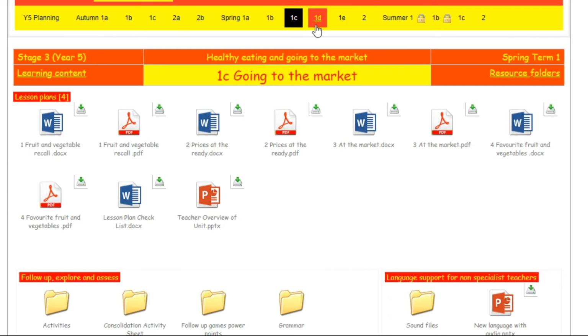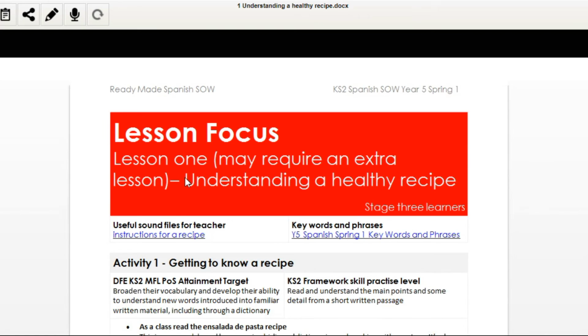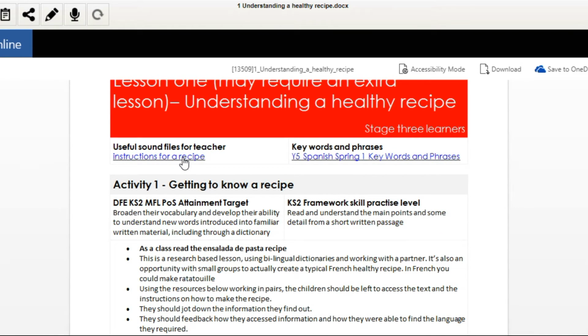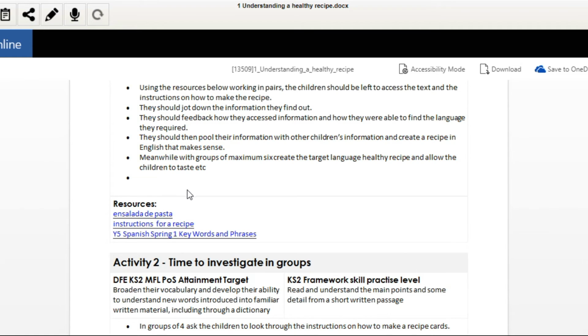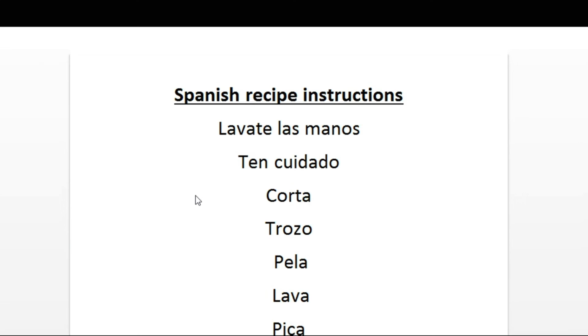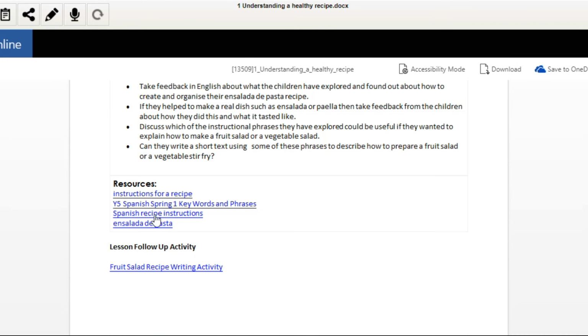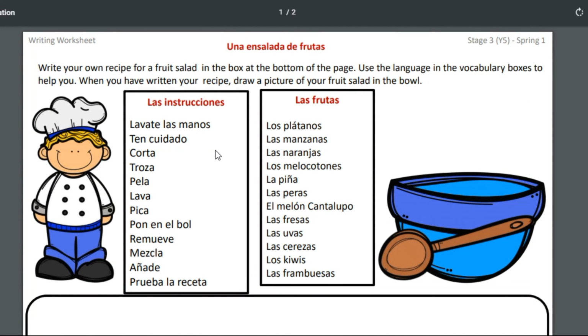And then finally, the last lesson plan, a healthy recipe, is our little take on MasterChef. So children are going to be working to create a fruit salad, and they have to write a recipe for how they prepare the fruit salad. So which fruit they choose, how do they prepare the fruit, so what they have to cut, to chop, to add, to mix, all of these. And that again, brilliant opportunity for a performance, taking a little video of the children doing their recipe, using green screen again, that'd be a brilliant idea.